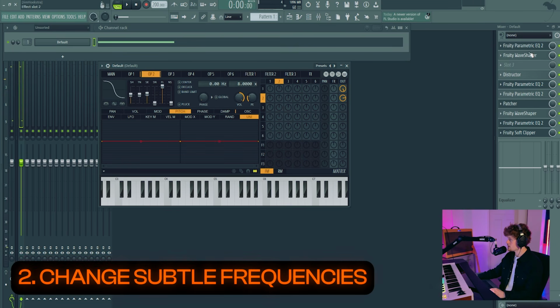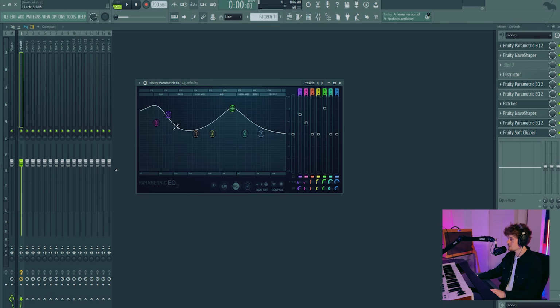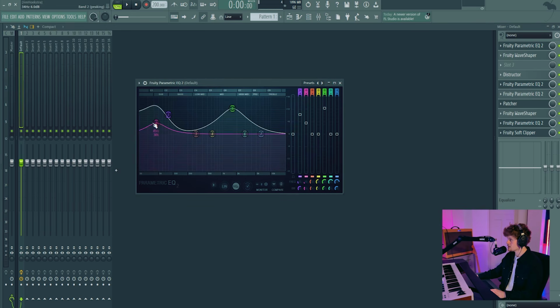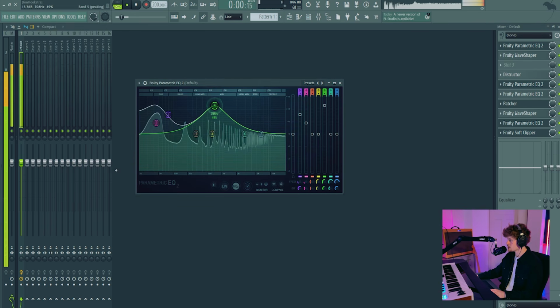The second thing is changing the bass and the sort of subtle things in your kick. So instead of moving the very narrow peaks right here, just move slightly the bass and the peaks. Right?